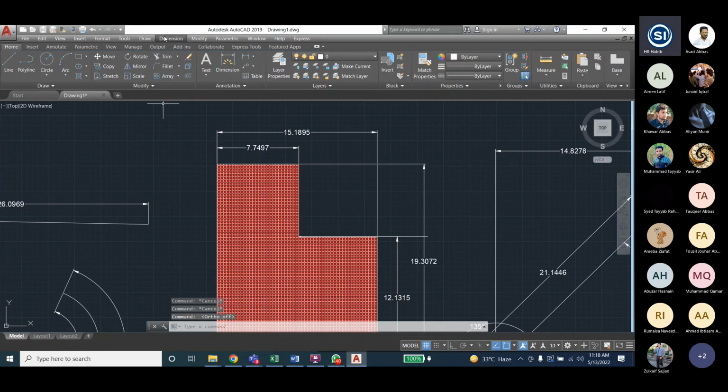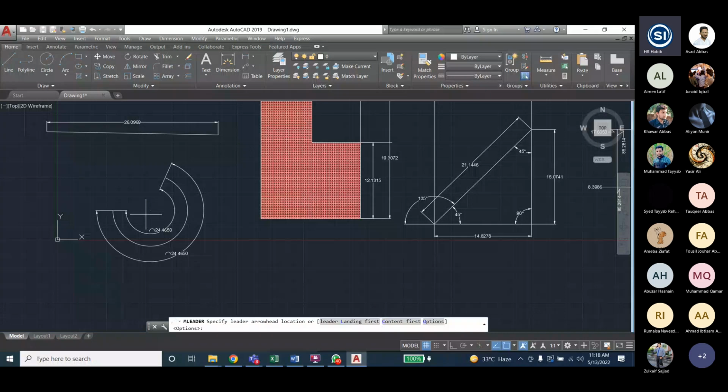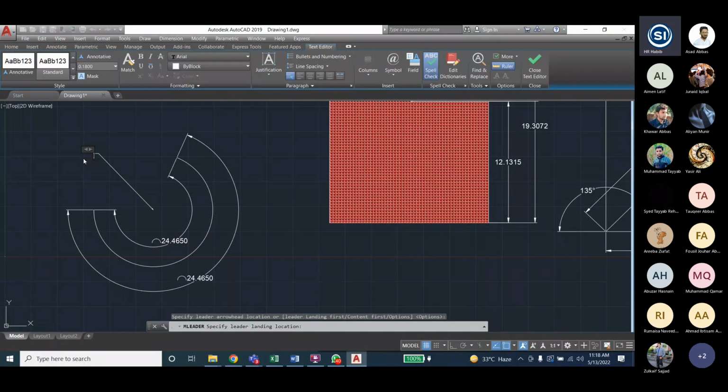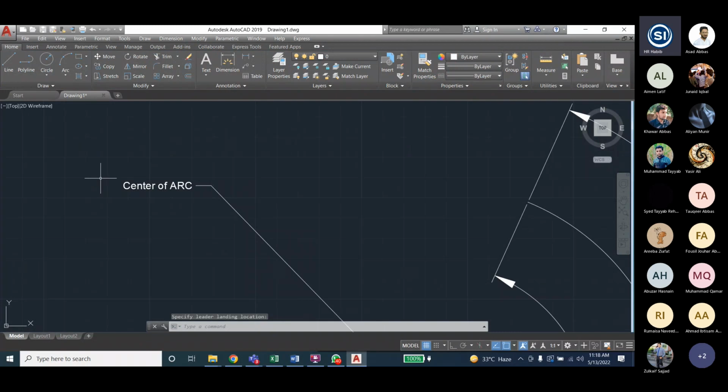Dimension, multi-leader, and then for example this arc, I want to show the center of the arc. I want to highlight this: just click the arc, the center of the arc, and another point and place it here. For example, I will say that this is the center of arc. Write the text arc center, okay? So it means if you want to show the text and the text is highlighting any object with the help of an arrow, you can use the leader.